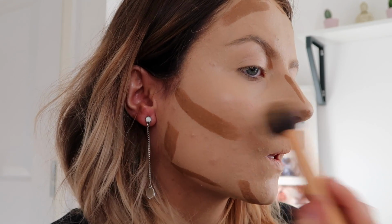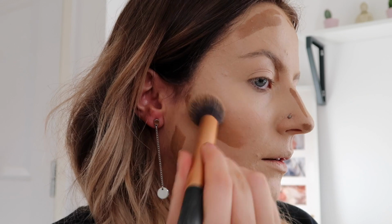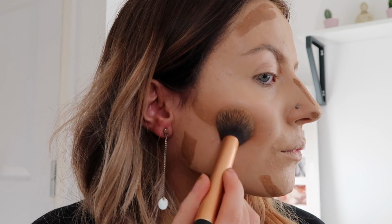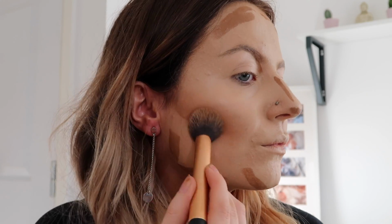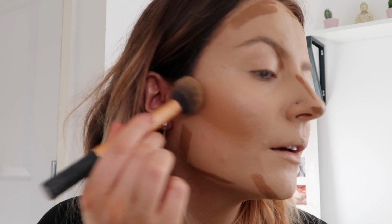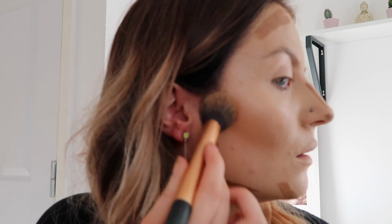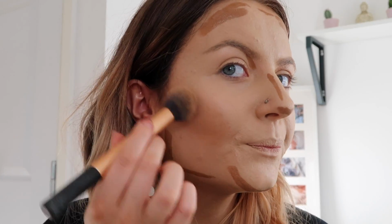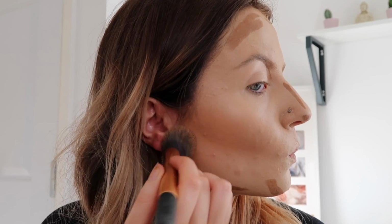Okay, so yeah. I'm just using a Real Techniques contour brush. I'm just going to drag that up slightly, just patting gently. Working your way down to that line to soften it. Like so. You just keep patting.